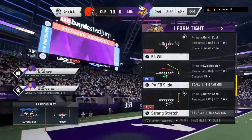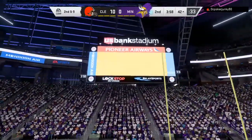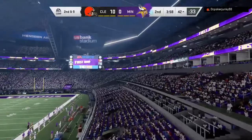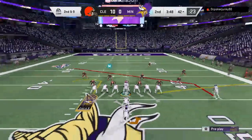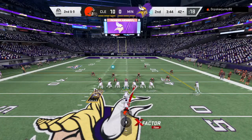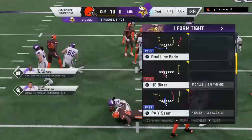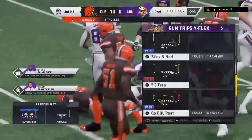That didn't appear to be a run blitz. He just darted in once he saw the run develop. That appeared to be a case of see ball, get ball. The run only got a yard. Here's second and 9. Cook. And the stop here will come at the 38-yard line. It's a 4-yard pickup there, and it leaves him with 3rd and 5.